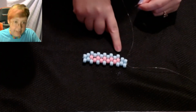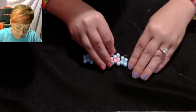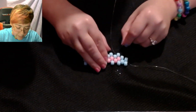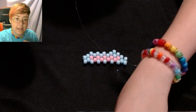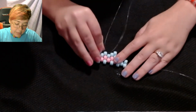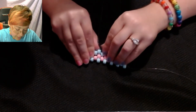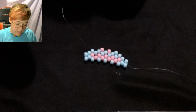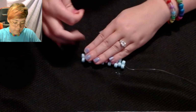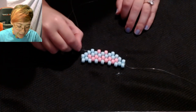Now I will turn around and place my string back through the blue bead that I just added. Now I'll add another blue bead, place the string through the next bead that's popped up. Here we'll be adding a pink bead. Place the string through the next bead that's popped up. Then another pink. And another blue. Now we'll turn around and place the string back through the bead that was just added.